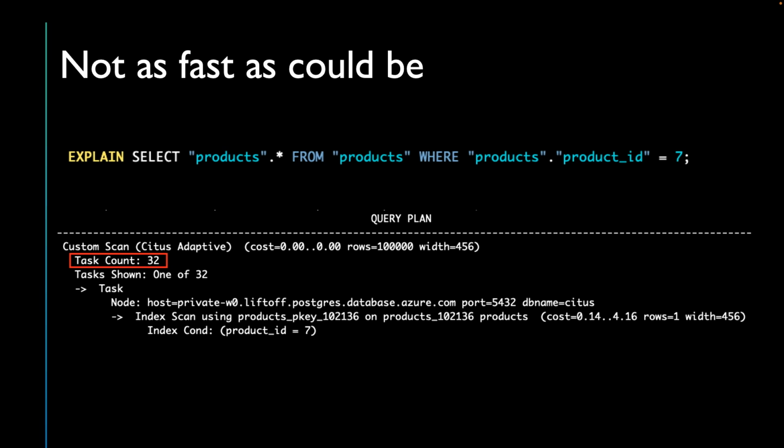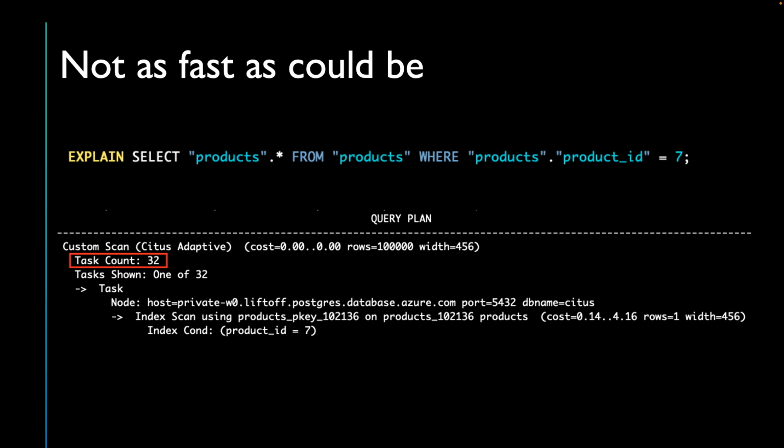And then the second problem is that it's not as fast as it could be. And this is a distributed database thing, because it didn't seem bad. The SQL is just pulling some stuff as it should. However, what's happening is when we make this query, we're saying, okay, distributed database, give us products. I want product 7. We did not tell it the specific tenant, the store, because the tenant determines the shard that it's going to be pulling data from. And the shard is known in the metadata to live in a certain node. So the query planner, given just this, has no idea where this thing is. All it can say is, well, we have products, and I know there are 32 shards. That's the default.